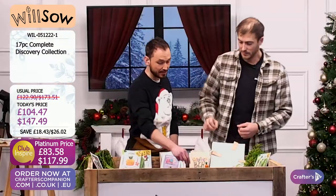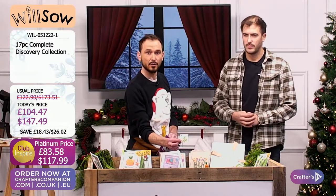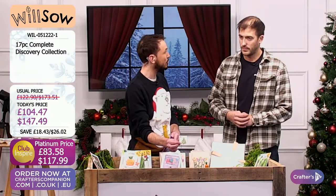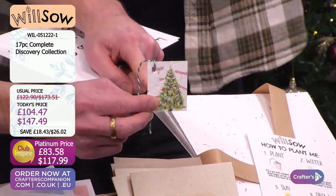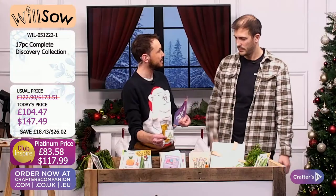You know what I'm thinking as well, Tom, as crafters, on a little 4x4 or 5x5 card, we could use that as a topper instead. Just one little glue dot or foam pad to hold it in place, give the card, and then they can take that one off and plant it afterwards. Yeah.